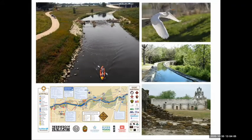And here you can get a sense for some of those trails. In the 1960s, the Army Corps channelized the river, and then in the aughts, the Army Corps engineers unchannelized the river. So now it is returning to a more natural habitat. We're also right near all the Spanish missions, which is the reason that San Antonio is 301 years old, this string of missions along the beautiful San Antonio River.